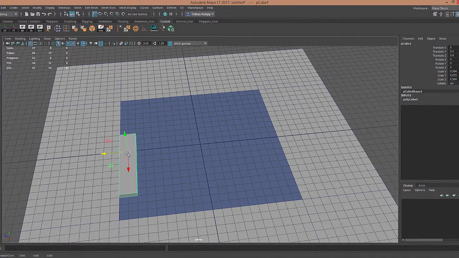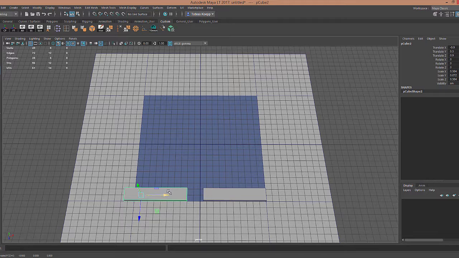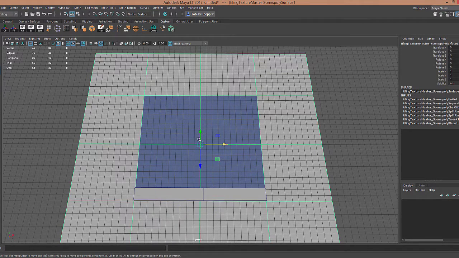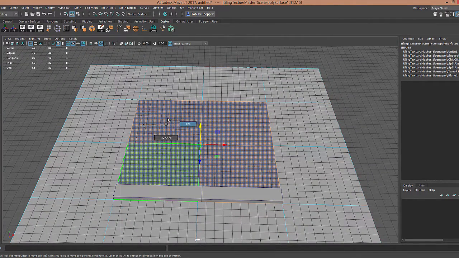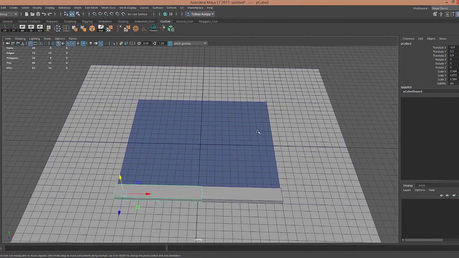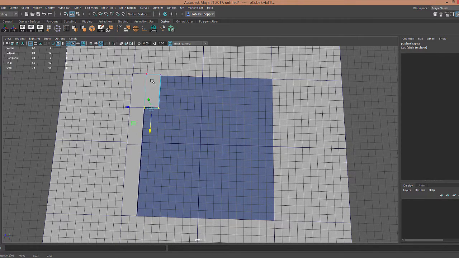Okay, now that I have my first plank laid out, I'm just copying this one and I'm going to fill out the entirety of the blue space. And I'm going to snap these together so that I will cover the whole inner square. And what I'm doing here already is I'm playing around with the size so that not all of the planks, of course, are the same length.